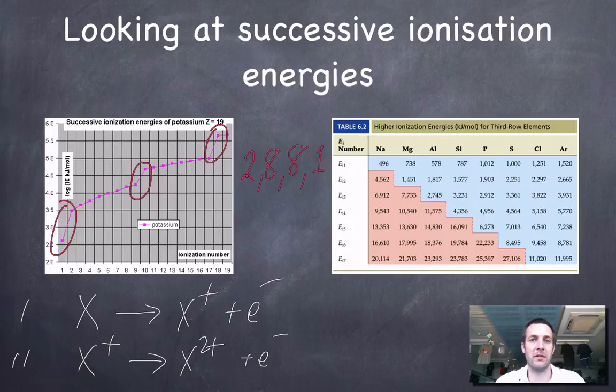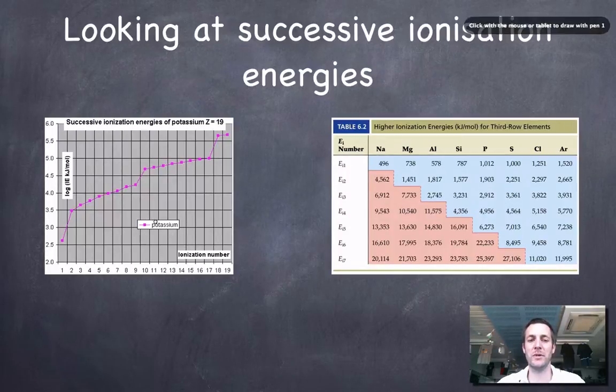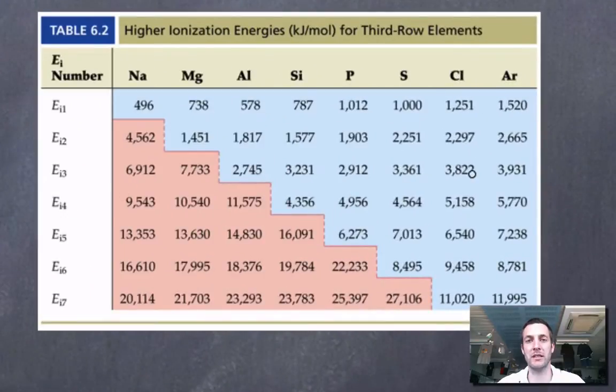For someone studying something that you can't even see, this must be really quite an incredible discovery to be making. Anyway, if you were in an exam and you weren't in this state of major excitement at the discoveries you're making, but you're actually looking at an exam question and you're trying to make something of the numbers, it's unusual that you'd be given a graph like this. You'll normally be given tables of data with numbers in, and unfortunately they won't be color-coded like this one.